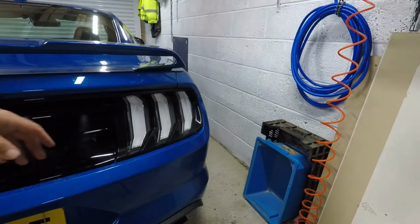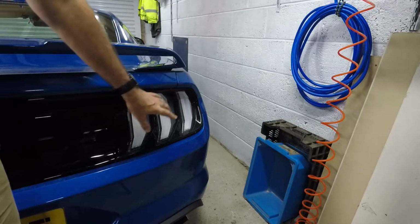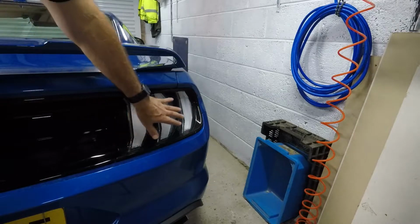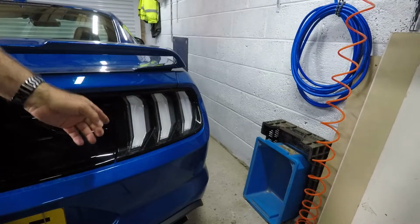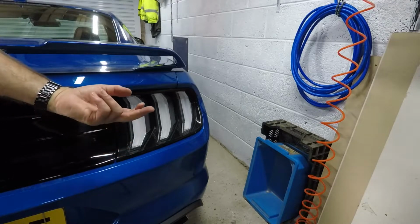So yeah, I said at the beginning that I hate these bright whites because it just looks like you've got little white lights on the back. So therefore I've got these covers which will turn these and darken these up, and what I'll do, I'll fit one side and then we'll do a test. I'll do some lights and you can see comparison to the other side without the covers on to this side with the covers. But first I'm going to have to clean them because they're absolutely filthy.